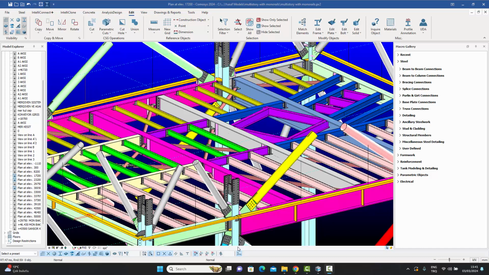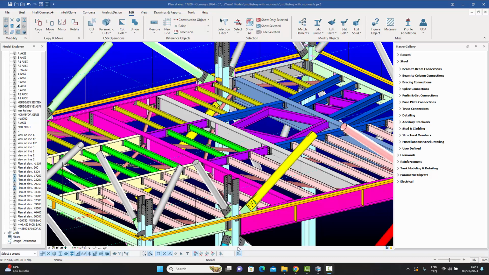And the first one, and the most obvious one, is that you use them for normal model side or drawing side filtering. Now, filtering is extremely important with large projects. As you know, when you're working, you want the ability to see only what you want to see on the screen or on the drawing. So that's why we have view filters, and that's why we have drawing filters, which you already know about, which are very advanced in Comosys.